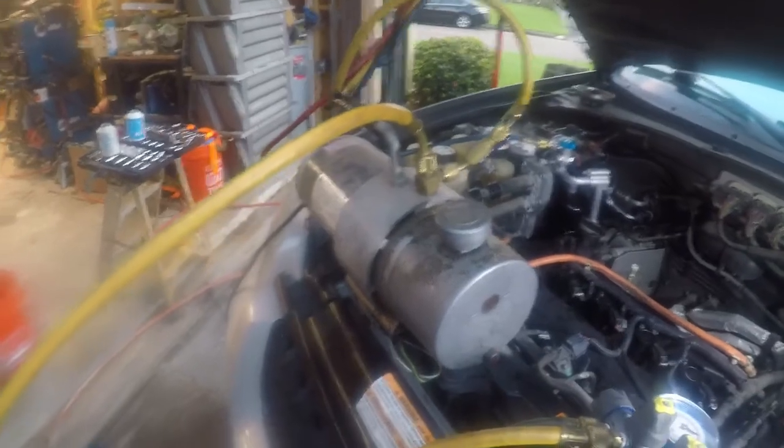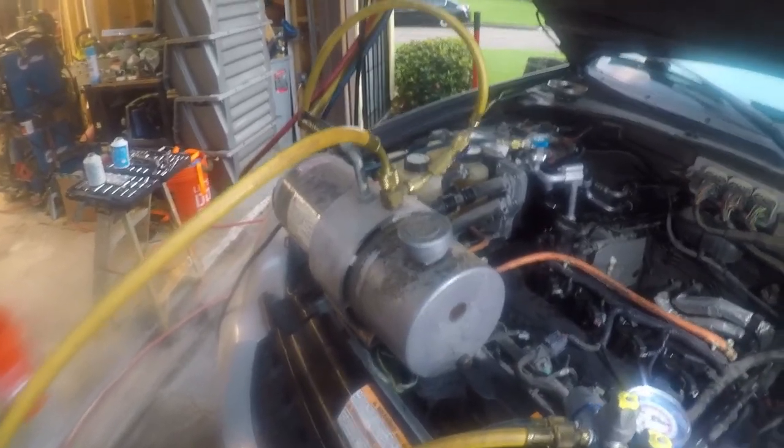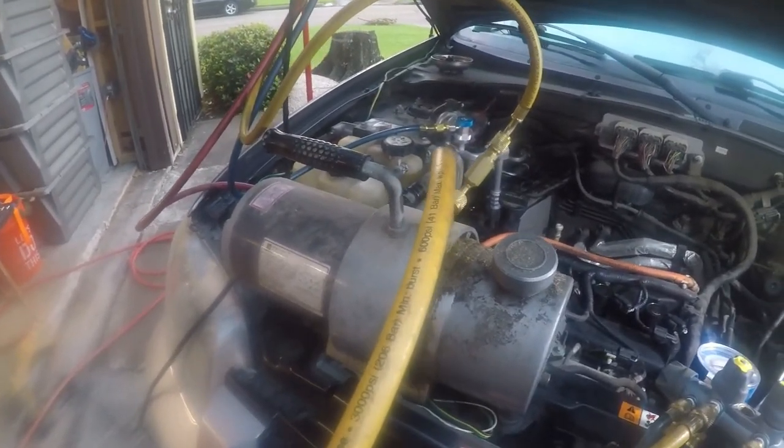So I am in the process of pulling a vacuum. You can see here it's got minus 30. What I'm basically going to do is leave it on what I call a hard vacuum. I'm going to go take a shower and leave this run for 20 to 30 minutes. And the reason is once you get it to minus 30 on an analog gauge, you're pretty good.